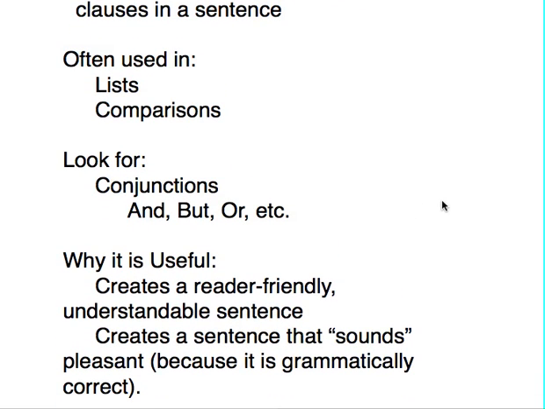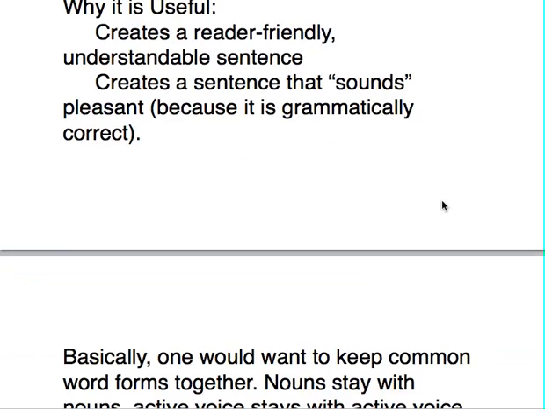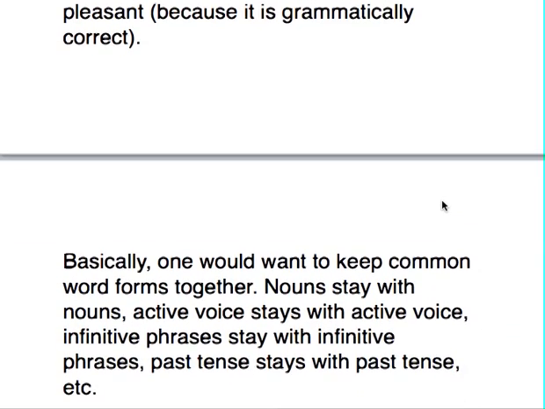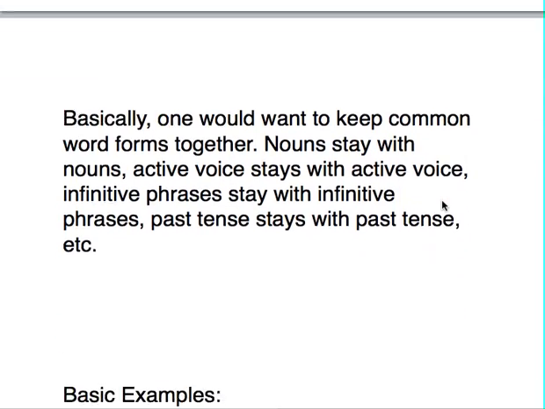Parallelism is useful because it creates a reader-friendly, understandable sentence, and it also creates a sentence that sounds pleasant because it is grammatically correct. So with parallelism, you want to keep common word forms together. Nouns should stay with nouns, active voice should stay with active voice, infinitive phrases should stay with infinitive phrases, past tense should stay with past tense, and so on.